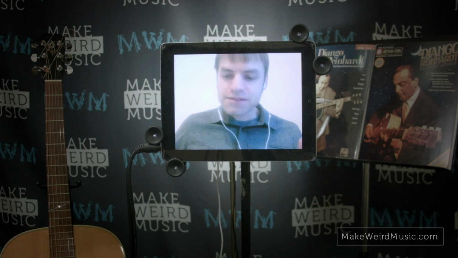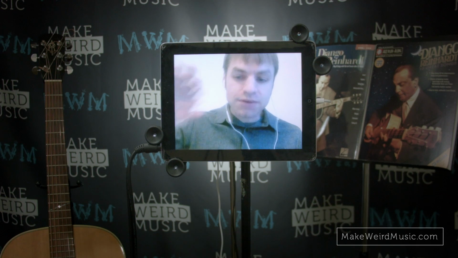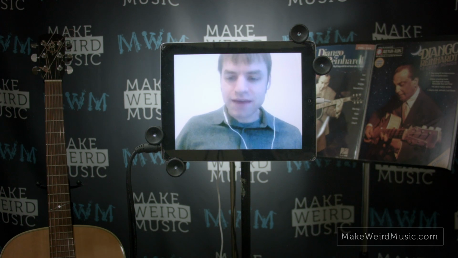So the inefficiency: if you're watching a DVD, you'll often see the instructor say, okay, we're going to play this chord. First, you want to put your finger on the A string 7th fret. Then you want to put this finger on the D string 6th fret. Compare that to Soundslice, where the instructor assumes that you're seeing the notation and the tab and the chord chart at the same exact time. So they don't have to bother with any of that. So it cuts down all that BS that's really kind of a waste of time. So that makes the lesson more efficient.